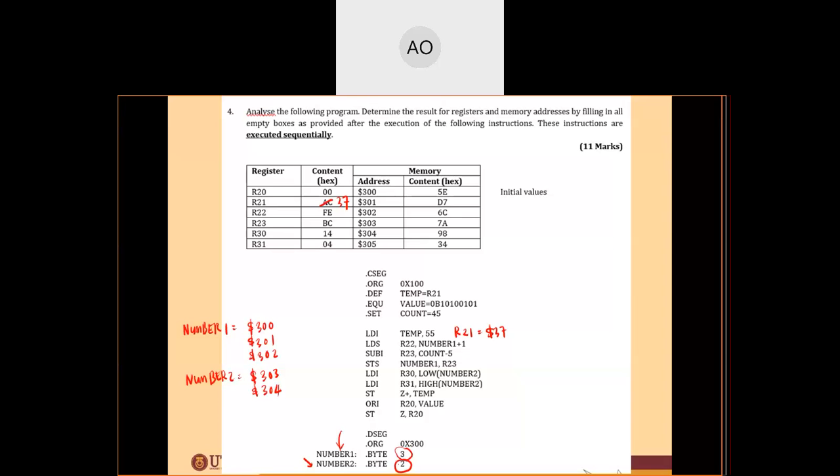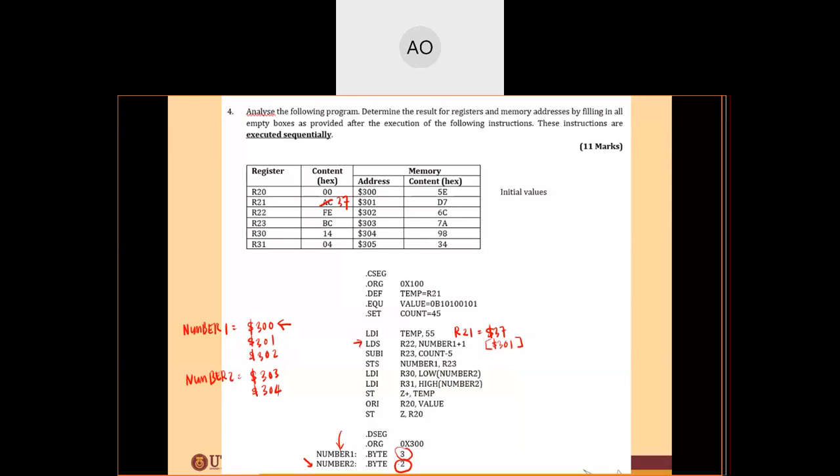Okay, so LDS R22 number 1 plus 1. So the starting address of number 1 is 300 lah. Okay, so you add with 1. So this become 301. So at address 301, what happen is you get the value and put to your R22 because this is your LDS.